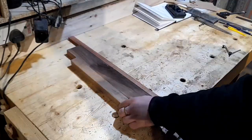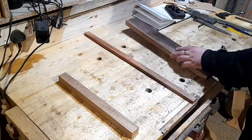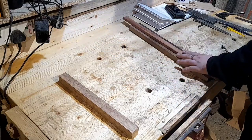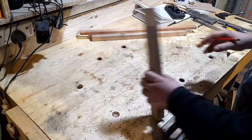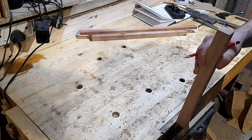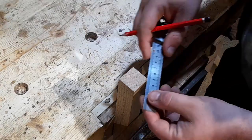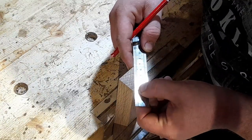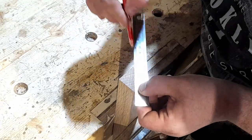So here on the bench, I have my three pieces that are machined out. So this is my walnut back. This is going to be my mahogany spacers. I'm going to start on my oak handle. So the first thing I'm going to do here is mark out my octagon. With an octagon, it's actually quite easy to work out where your angles are going to be. So what you want to do is strike a diagonal across.